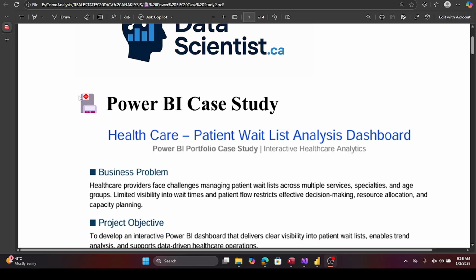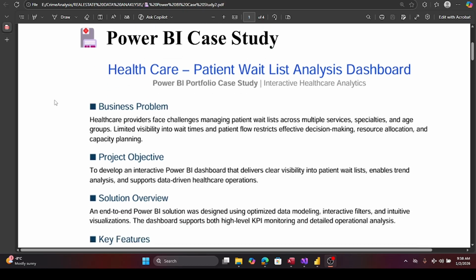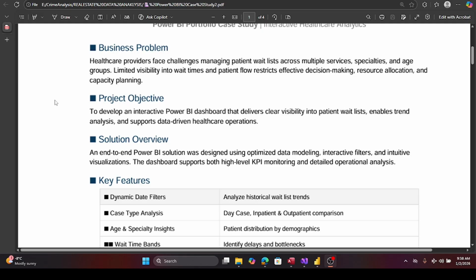So let's start our case study. So basically, this case study is about Power BI analytics, Power BI interactive healthcare analytics. So we'll go through the business problem first.